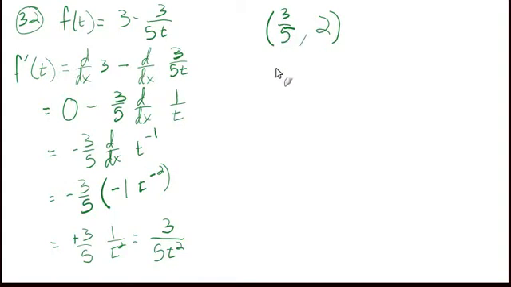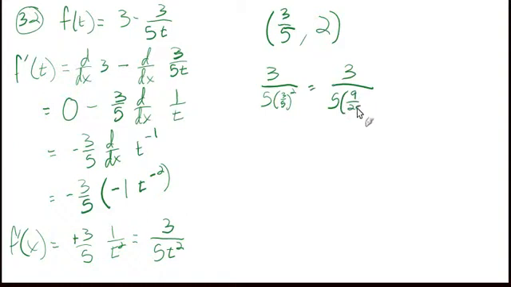And then it says find the slope of the tangent line at this point. So let's put in 3/5. 3 over 5 times 3/5 squared. Right, that is the derivative. F prime of x is the derivative. This would be 3 over 5 times 9/25. And let's see, the 5 down here would cancel with this, making this a 5. 3 over 9 over 1.